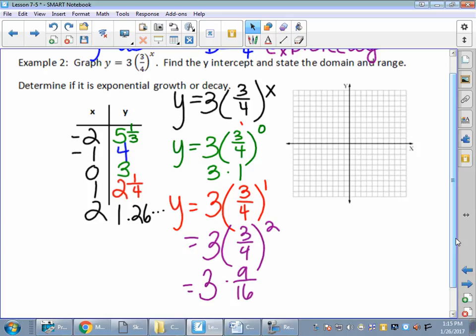I can't even do the math, but I can get those numbers on the graph. So negative 2 and then up 5 and one-third. 1, 2, 3, 4, 5, and a teeny bit more. Negative 1, 4. That's easy to get on the graph. 0, 3. 1, 2, and 1 fourth. So 2 and a little bit more. And then 2 and then up 1 and a little bit more. Do you see, don't make this linear. Do you see how it's starting to curve? You know how on the last one I said, don't let it cross the x-axis. Do the same thing here. So we'll start up here. And we'll have it kind of curve around. Put arrows on both sides. Does it look like exponential decay to you? Is it getting smaller as you read it across from left to right? It is, right? So I've got exponential decay.